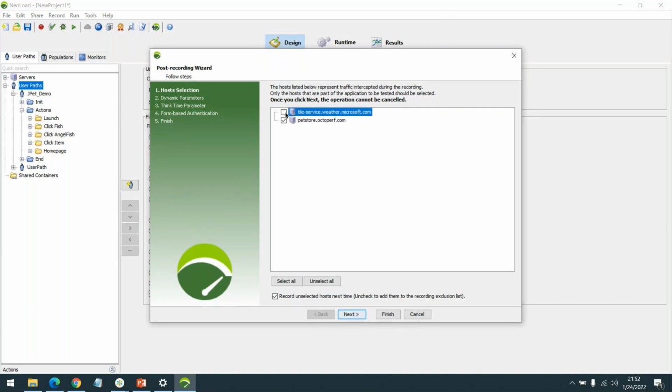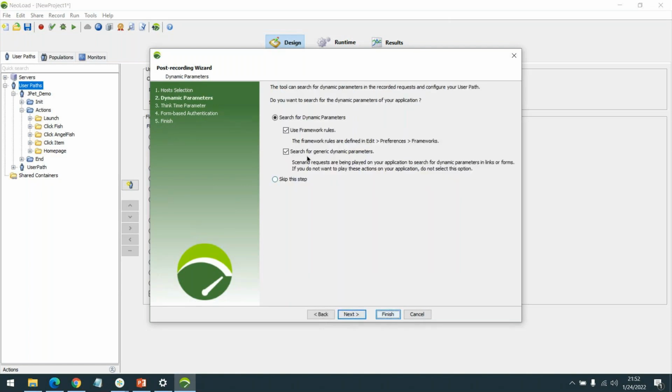So this is the post recording wizard. Once we complete our recording, we will get this wizard. We have to uncheck whatever is not required. If we see this, tile service or Microsoft is not a part of our project or application. Whichever is not a part of our application, we just have to uncheck.